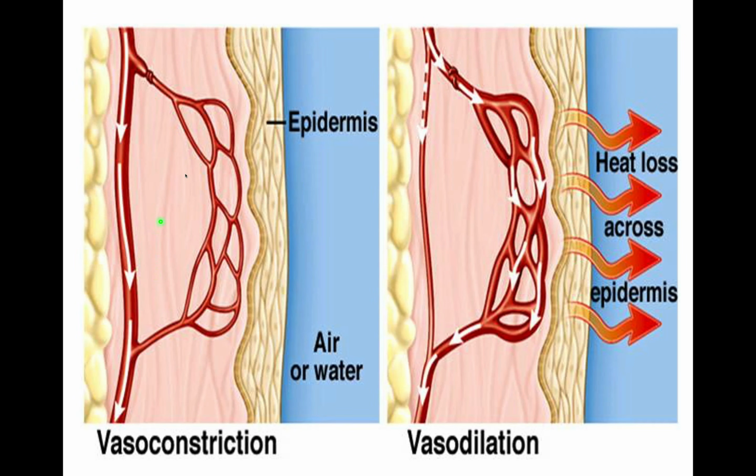Now let's look at this diagrammatically. We need to look at this diagram here. When it is hot, the blood vessels in the skin, can you see this is narrower and this is wider? The blood vessels dilated and they are coming closer to the surface, and in that way heat can be lost from the surface of the skin. And you can see that when you get hot, you'll find that the person starts to sweat.